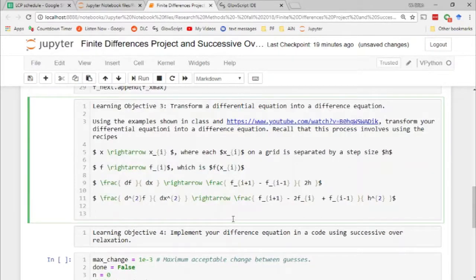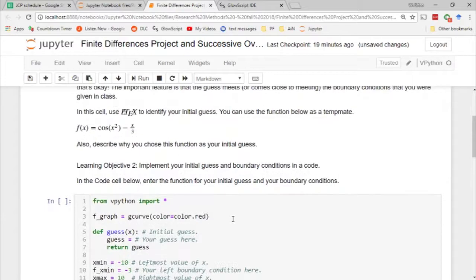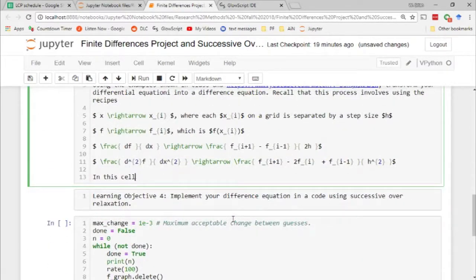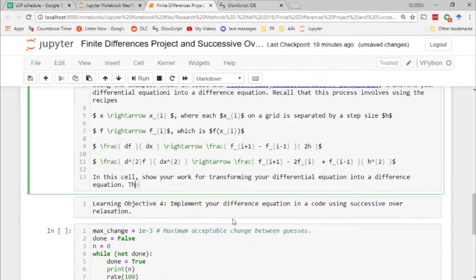Okay. Did I say in this markdown cell earlier? Yeah, I just said in this cell, show your work for transforming your differential equation into a difference equation.